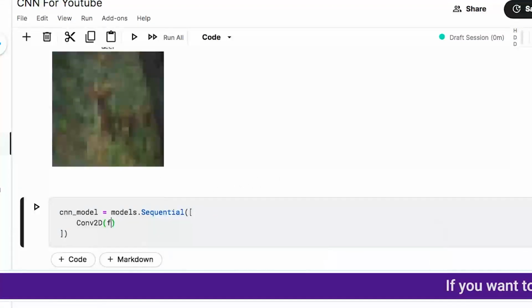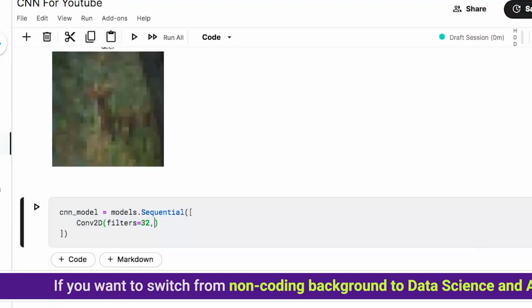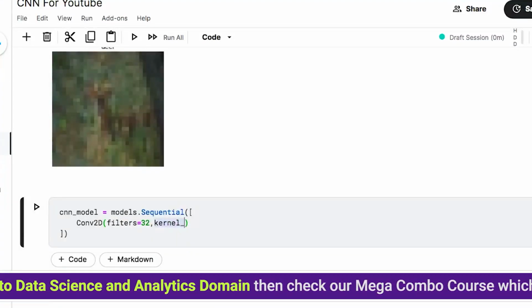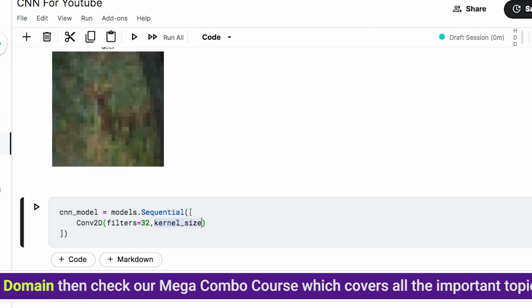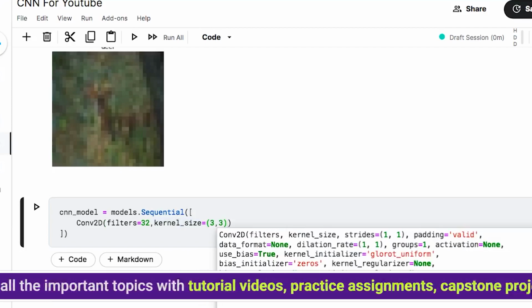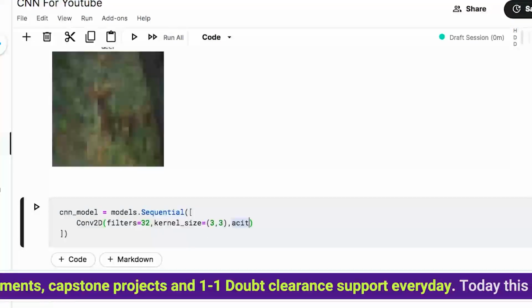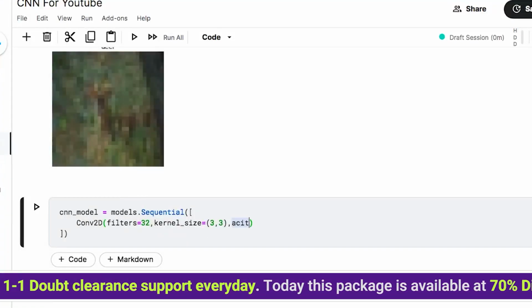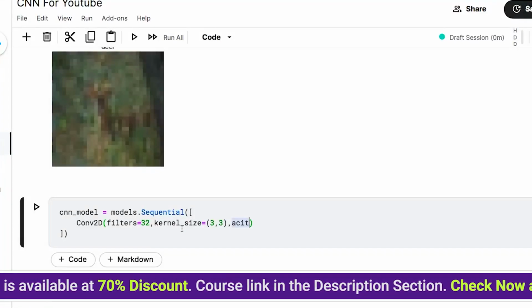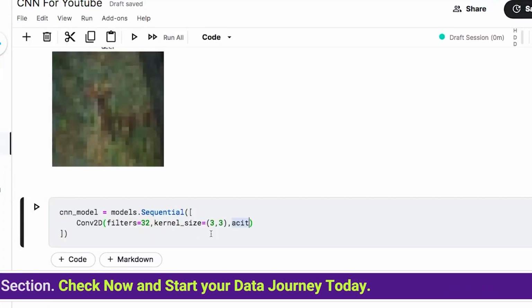Okay, so I will put there filter. Again, I have discussed what filters are. We are taking 32, it is conventional to take 32. You can change it if you want to. Then we have kernel size. I have told you what a kernel does. It will go on the image step by step using the strides values, and it will take very important features out. I have also told you the formula for a kernel going on the image, and what the shape of the output matrix will be.